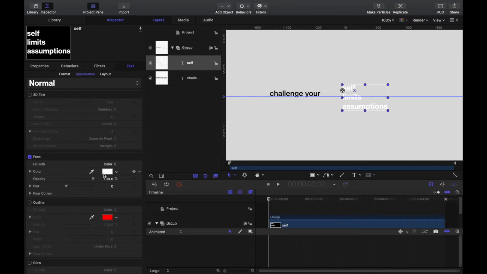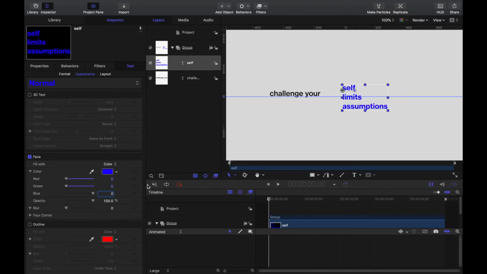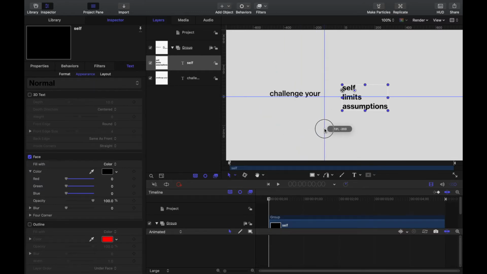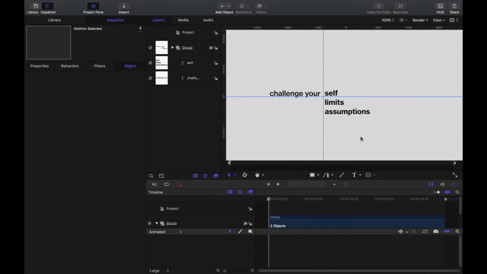And the appearance, we also want to make it black. So we can align our text. Let's align our text properly. That is our text aligned.